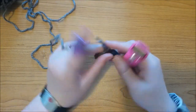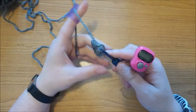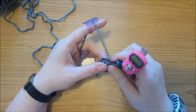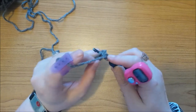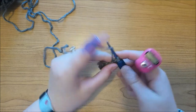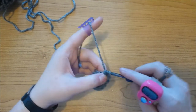Okay, round two, chain one, two half double crochet into each half double in the previous round. And then join. I always crochet over my tails instead of going back in later and sewing them. It makes it faster.